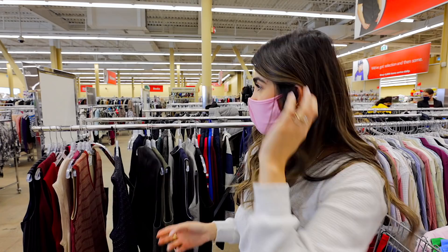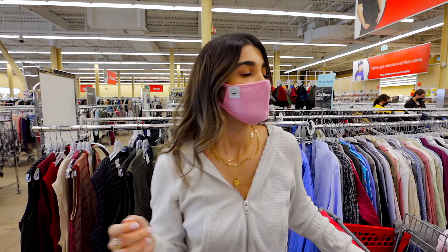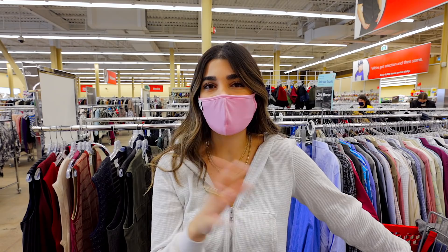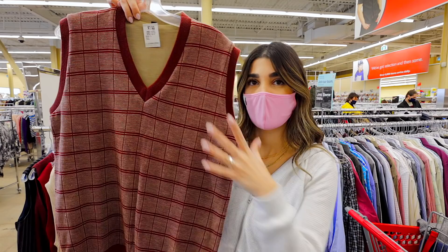The other option is to check vests in the men's section — there aren't that many left because people are hopping on this trend, but look: $7 versus almost $80-$90 at the store. Something else that was super popular is sweater vests. I had a love-hate relationship with them, but I realized it wasn't that I didn't like sweater vests — I just didn't like how I was styling them. Now that I've played around with different styles, I really appreciate how they look. Love these colors for fall and winter.